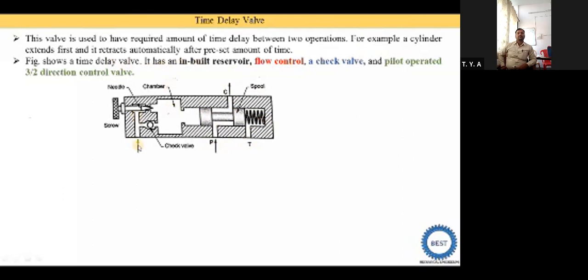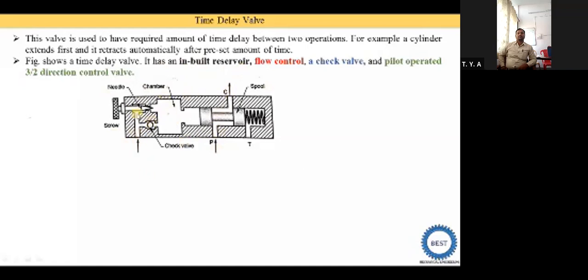And then after the flow control, here you see that the flow is entered, so the inlet is from this side. Okay, so the P port is the inlet for the directional control valve, and from the P port the fluid is supplied to the actuators. But this is the inlet for the time delay valve. Okay, so we need some fluid to control the time delay.